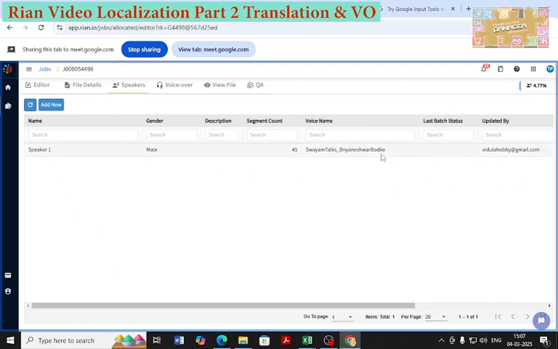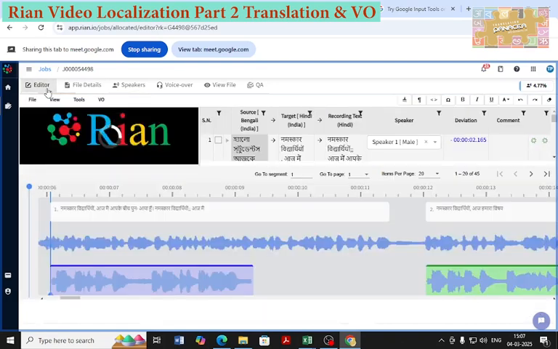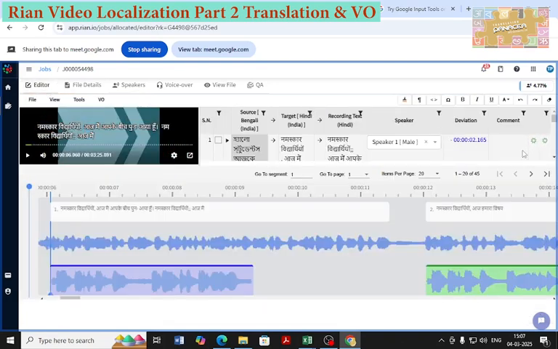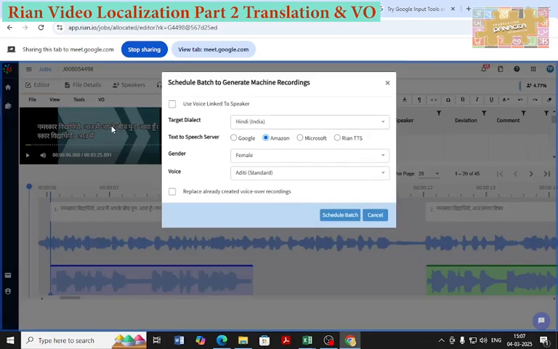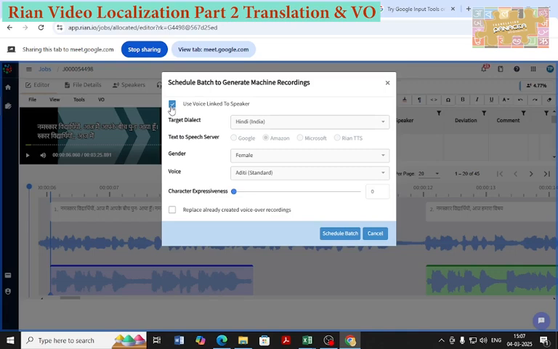It will save this Swayam Talks voice for all of the segments. Okay, and I go to the editor. I click on VO. I say generate machine recording and I say use voice linked to speaker.